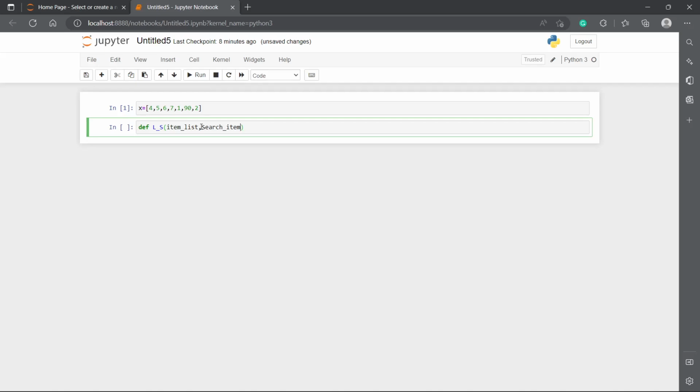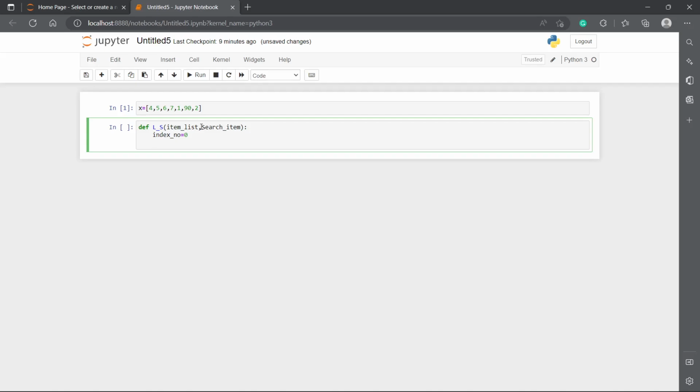And then, as in Python, we write the colon. Then we need one more thing to locate the index. So we take index number, which begins with 0, because in an array we all know that positions are counted from 0. So we initialize it to 0.